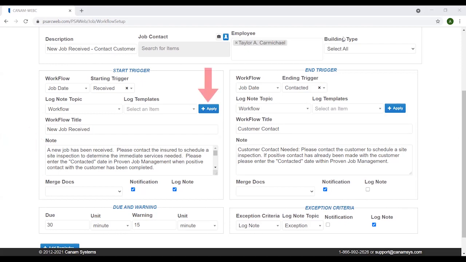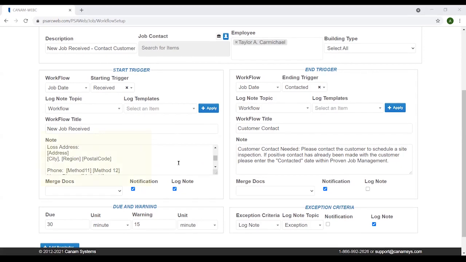You can choose to use a log note template to build the body of the note, or you can simply type in a message to your team on the expectations of the starting trigger. When I scroll down in the note body, you can see that I have entered specific mail merge codes that will import or fill from the information entered into the specific job.